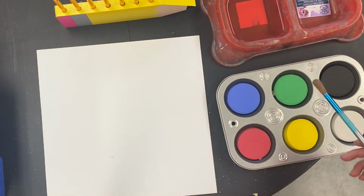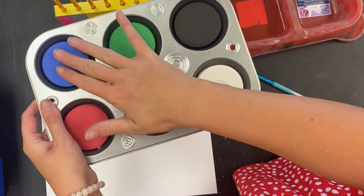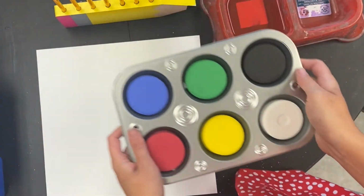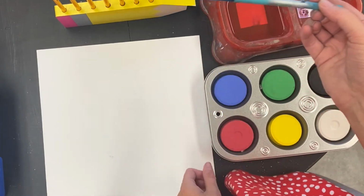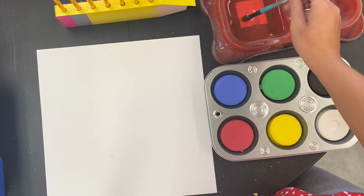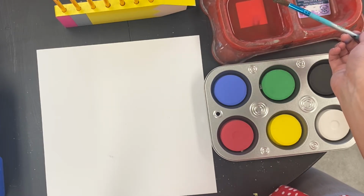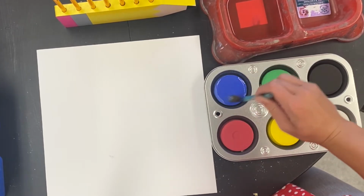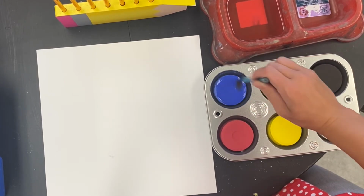Now we are going to start to paint with something called dry tempera paints. Now this paint, when I touch it right now, it's dry. It won't really get on you. But when you touch your brush into the water in our dog bowl, that's how we wake the paint up. So I just touch my brush in the water. You don't have to splash it around. I'll just touch it into the water and choose a color that I want to start with. I'll swirl my brush around into that color until my brush turns that color. So my brush is going to be blue.